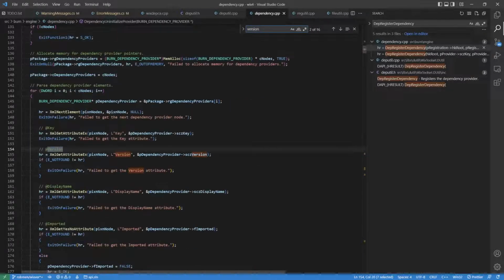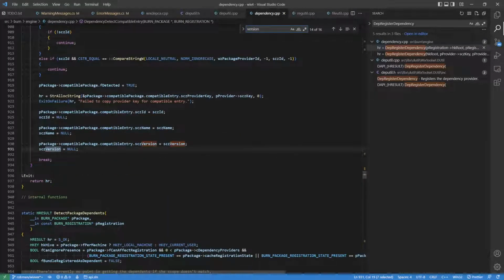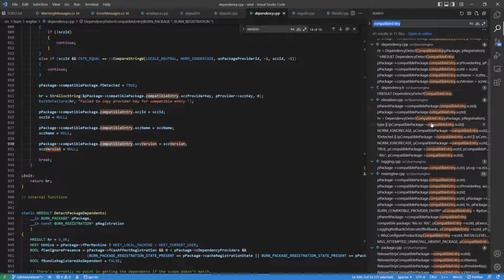That's registering a dependency. Okay, wait. Let's go back. Where was this compatibility entry? What? And that's a version.